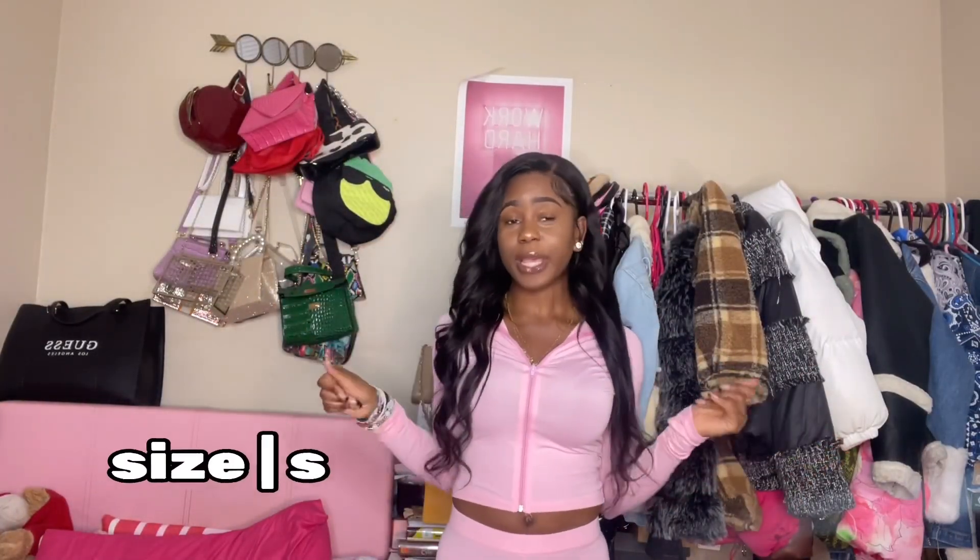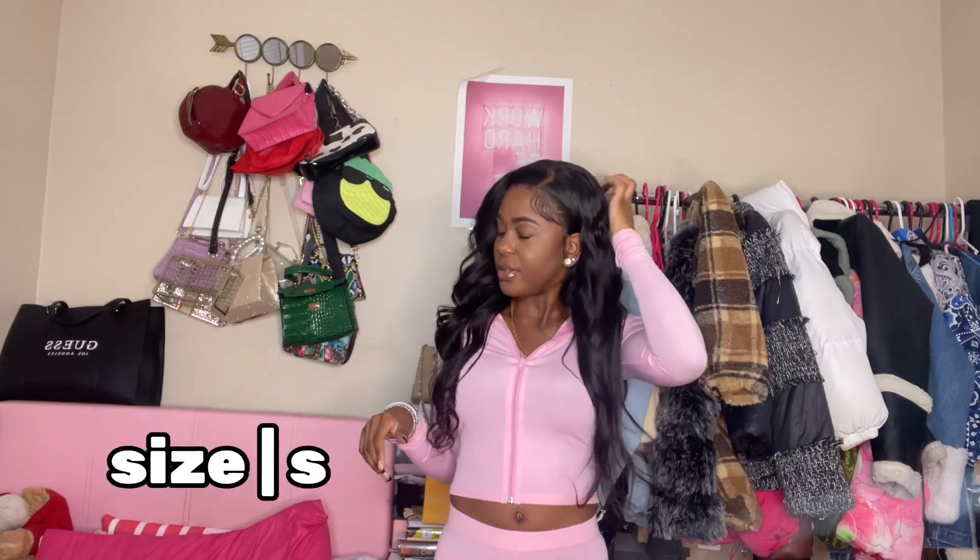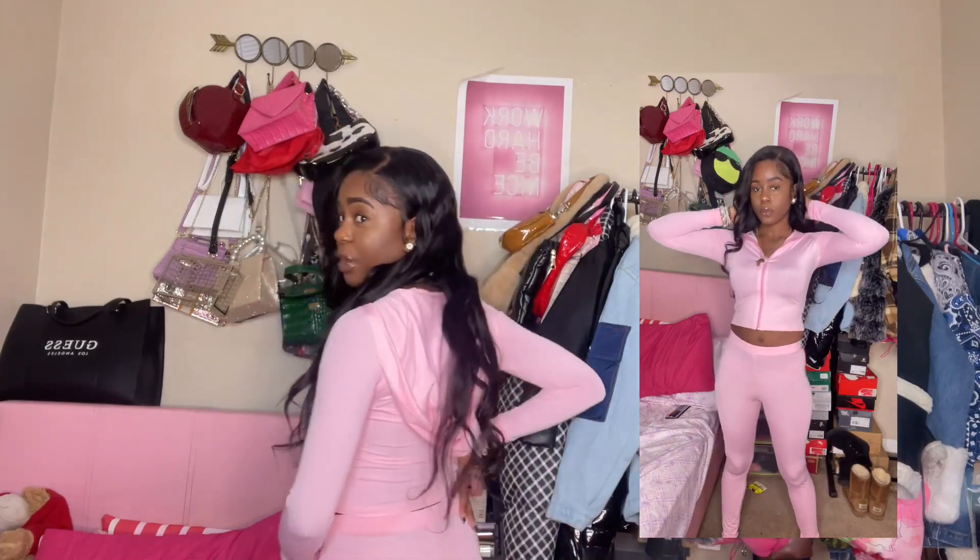The first outfit is actually already part of Jolly She's pieces. I just wanted to start off already wearing the clothes. I do like this outfit — the only thing is it is see-through. It's a really cute outfit you could probably wear to the airport if you were traveling, but just make sure you have black undergarments on underneath. I don't have on black panties right now but I am still going to show you the full look. I have on a black bra so the top part is fine, but the bottoms aren't.